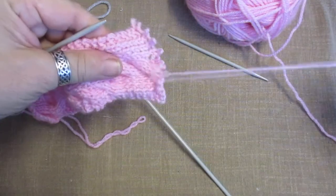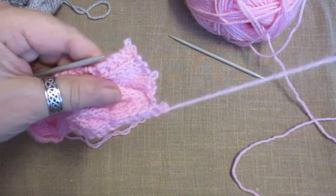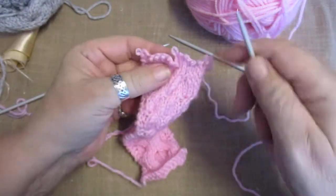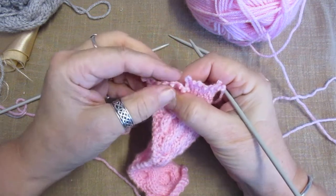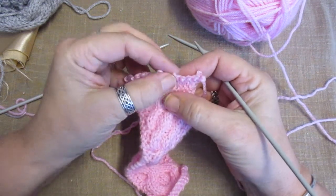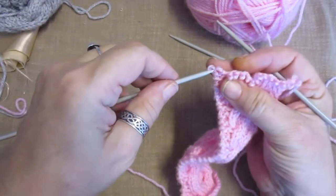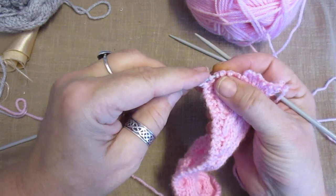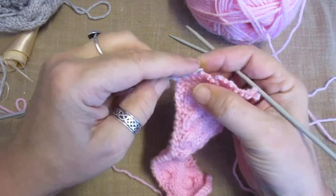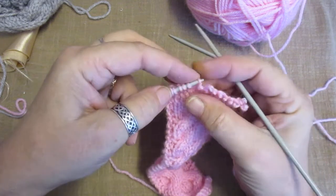So, I'm going to pull that back. So it's a good job I made the mistake in the first place. I will need to check I've got all the stitches. 2, 3, 3 and 3. There we go, we've got all of them now, so I can get them back. You have to be really careful with this, as long as you're careful pulling it back.